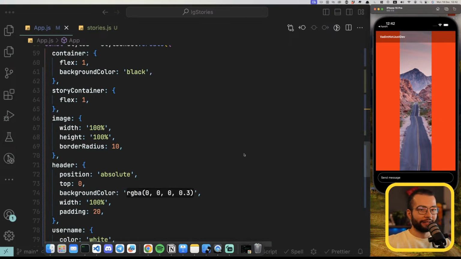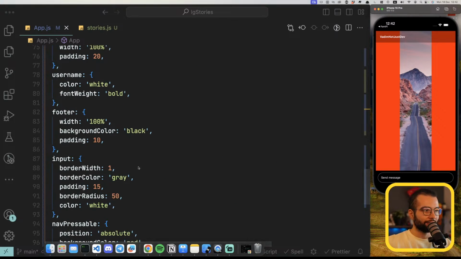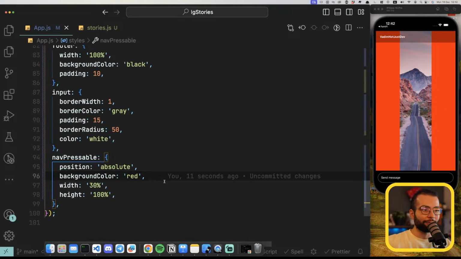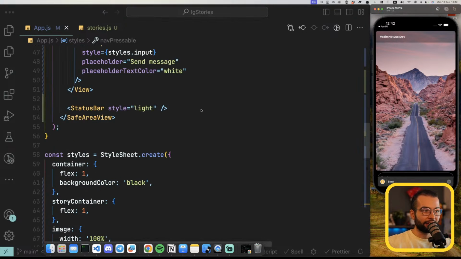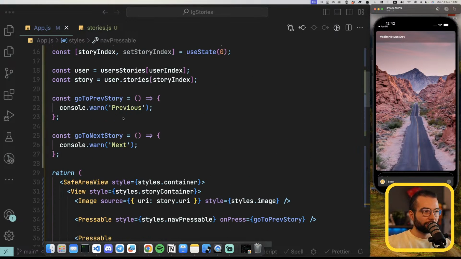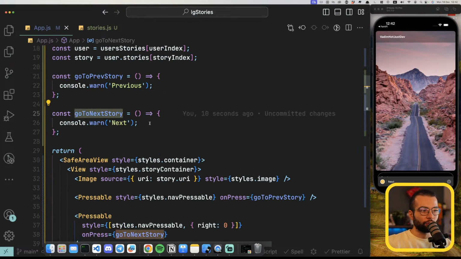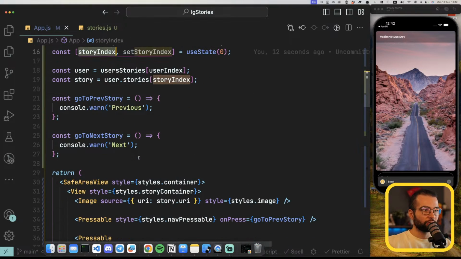That's cool. All we have to do is make sure that we don't have any background color red. Now we don't see the buttons, but they are still there and they are still handling press events. Now let's see, go to the next story. What do we have to do? We need to increase the story index.